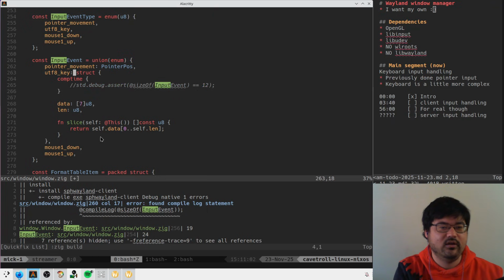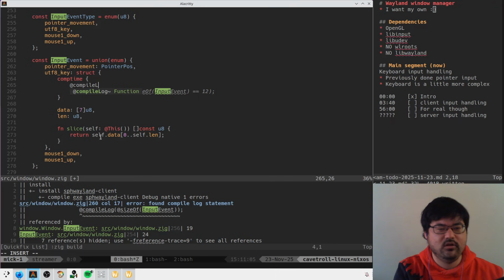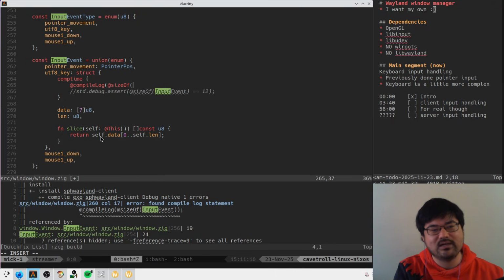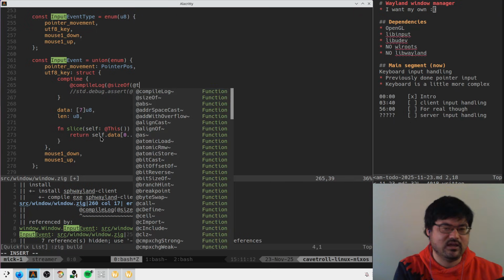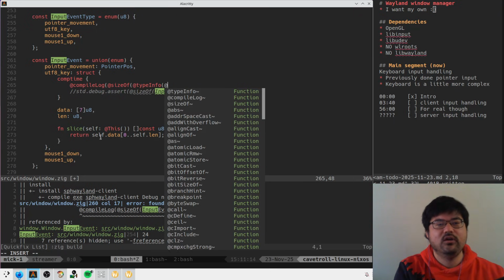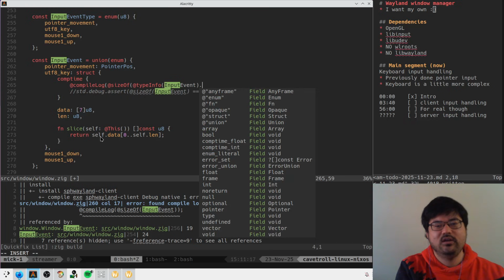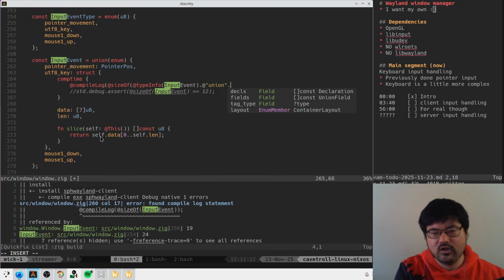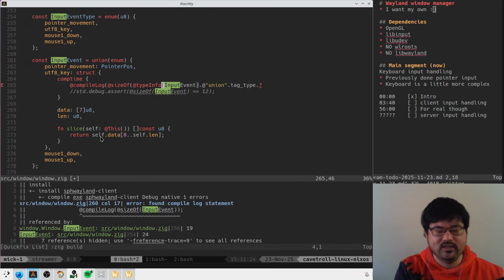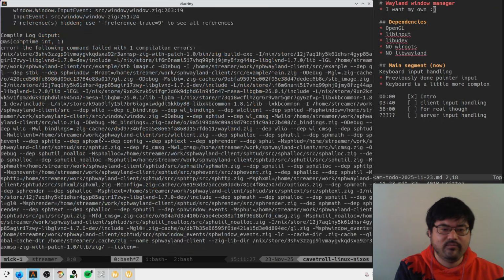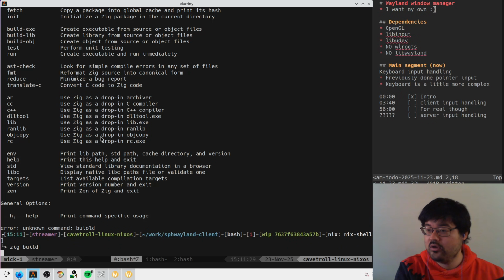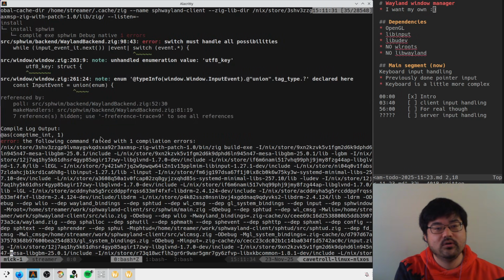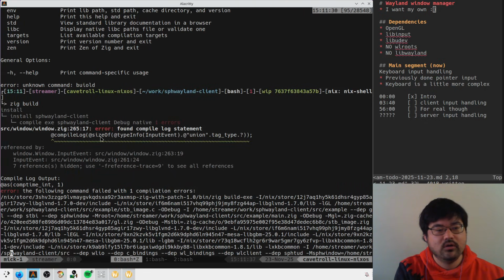Can we do something like compile log size of enum? How do you extract the enum type from the union again? It's like type info of input event union tag type. Right? It's this. One.